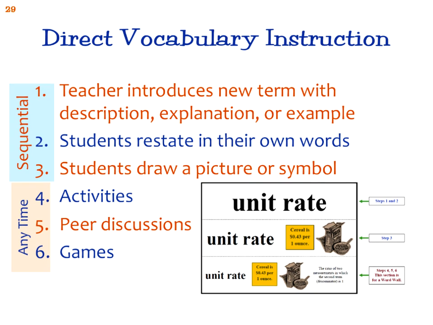This screen outlines Marzano's six-step process for direct vocabulary instruction. Steps 1, 2, and 3 are sequential. The image on the slide is an example of a foldable using this process. Students would draw their own image and write the definition in their own words. Both of these steps are key in building understanding. The third block could be used for a word wall.